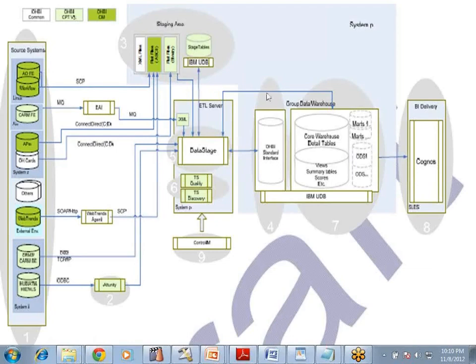Here, what we are going to have in this particular system is, if you observe in the source systems, in a source system we have multiple sources. These multiple sources, in the sense we have a Linux system. This is one of the banking domain projects, as I told you. In this Linux system, we have the account opening front end. This is one of the applications which is going to maintain all the account opening process.